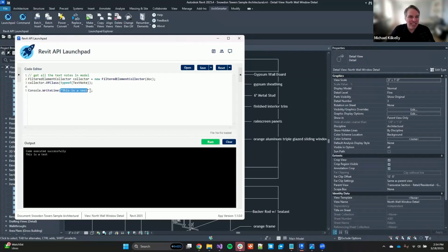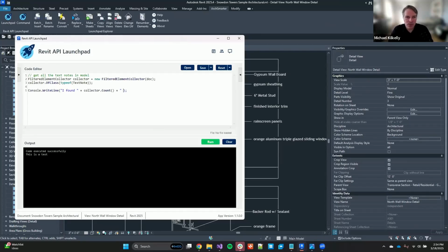So if I wanted to output how many elements I have, I'm going to create what's called a string. You know what? I'll do it the old way. I'm going to say I found, and I'm going to do plus, then collector.count. This is a variable, so I'm using the collector, and I'm saying, give me the number of elements in the collector. And then I'm going to add it again to the rest of my string.